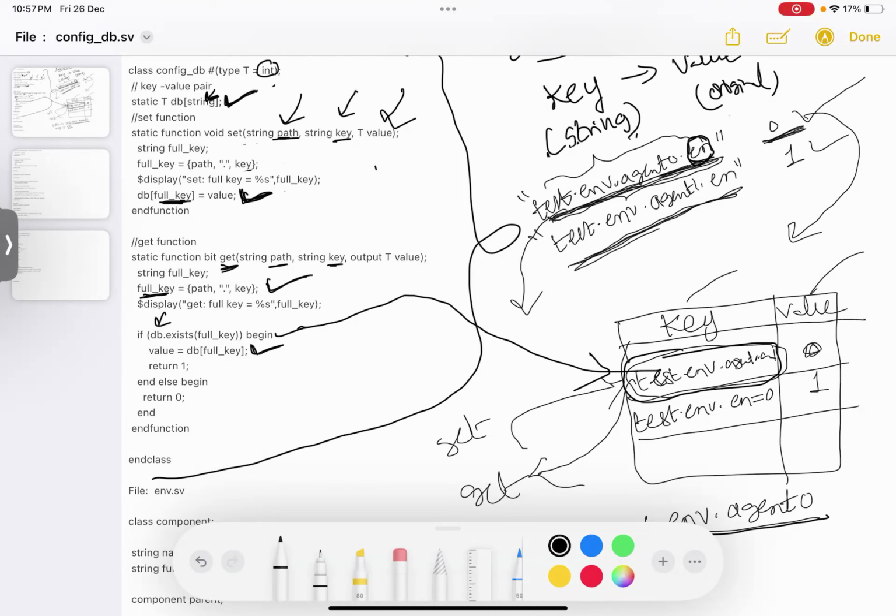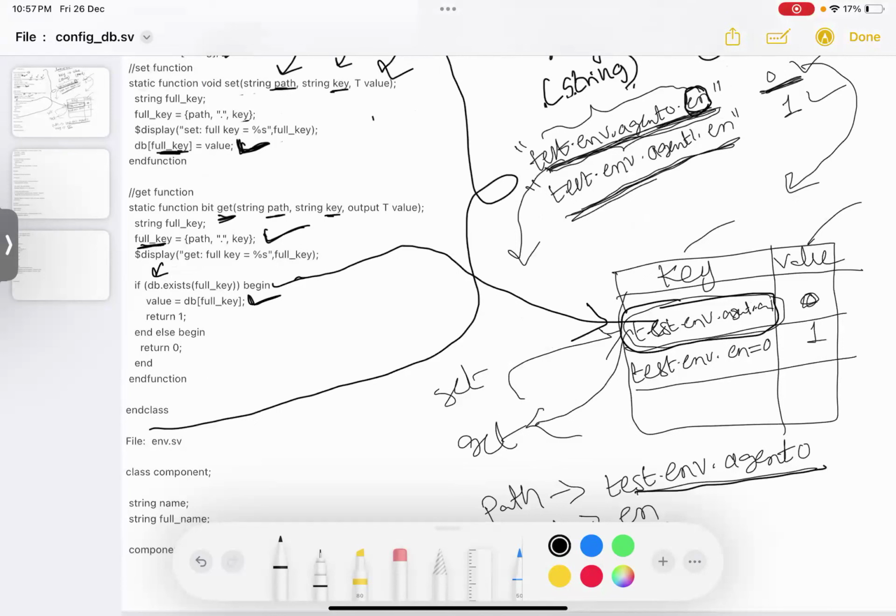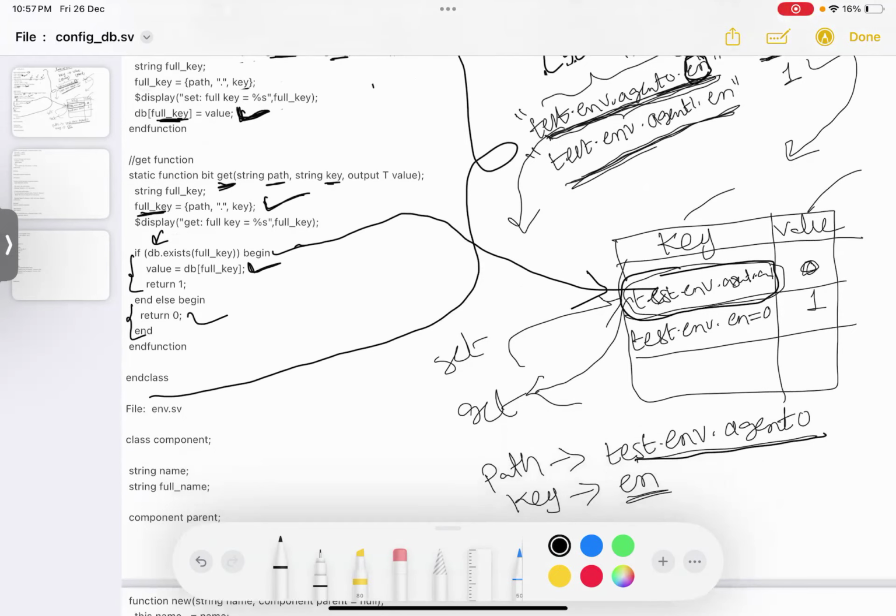Did you understand this logic, Sarvesh? Yeah, maybe I am telling fast. It is just a simple associative array. With the set, we set a string as the key and the value as the value only. In the get also, we check whether the key is there or not. If the key is there, we get that value. If the key is not there, we return 0. In that case, get returns 0, so that there we will print that EVM fatal error. Generally we will tell that it is not set, and we will throw an error if we don't set that one.